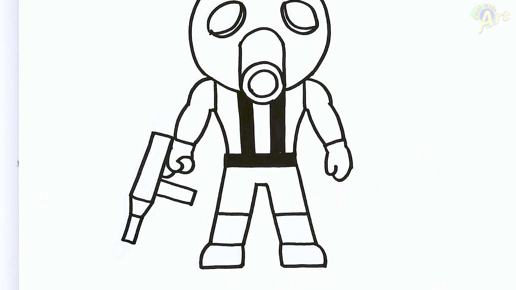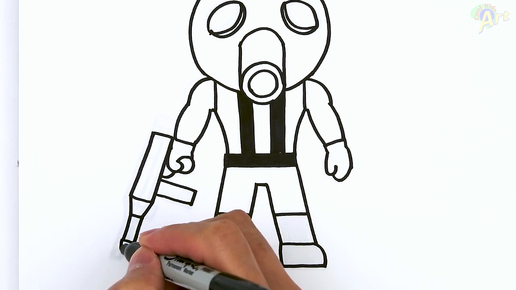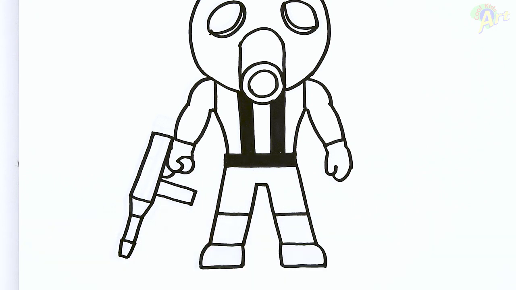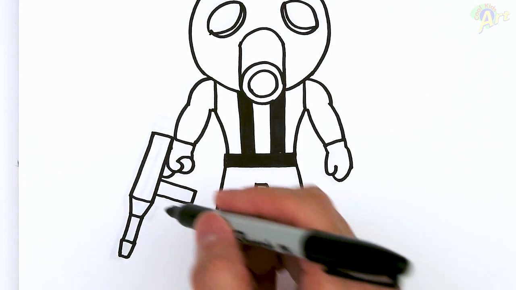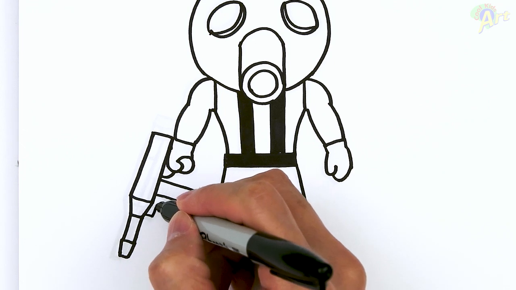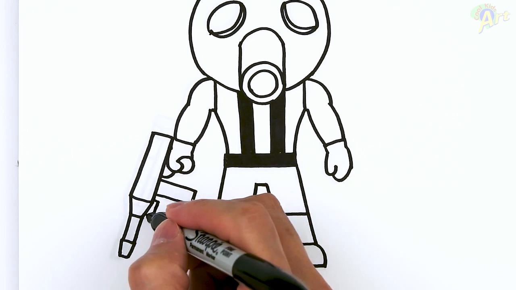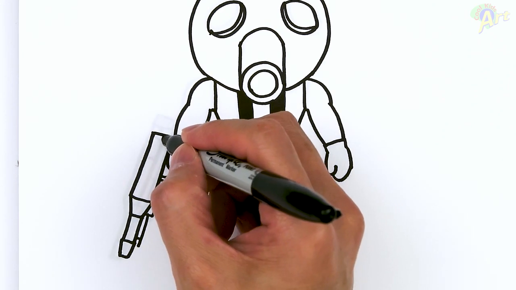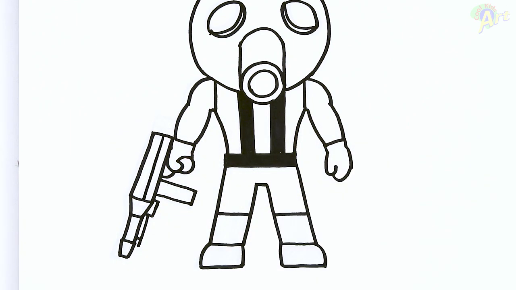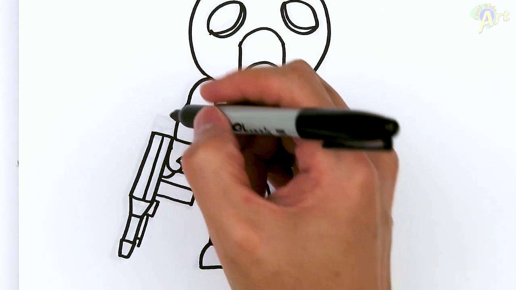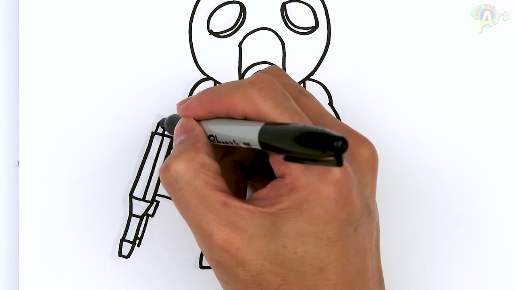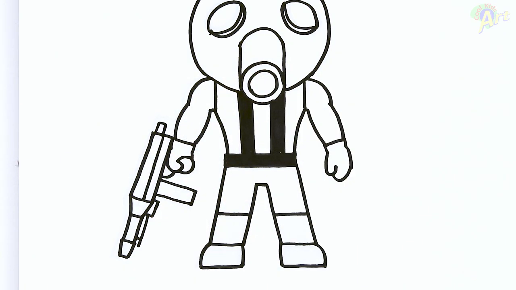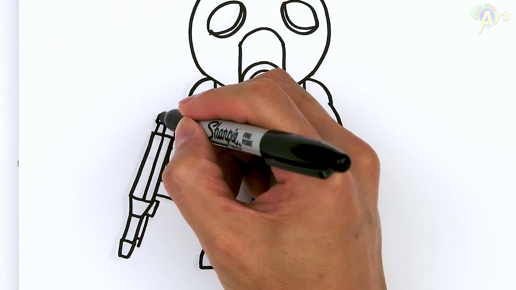Okay, another rectangle. And right here, we'll just keep it simple. I'm just gonna taper inwards and then just close it. And then a little bit more detail right here. Looks like it's got some, I'm not sure what this is. I'm just gonna draw a little rectangle right underneath and then draw another line going out. And then just connect that. Okay, and then in here, let's just divide that up. And then now for the back right here, let's draw a little rectangle. And then right here, we'll just draw another one going this way.